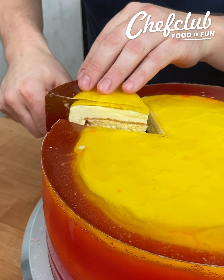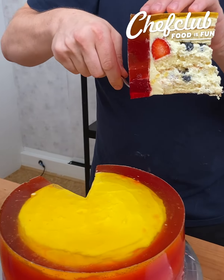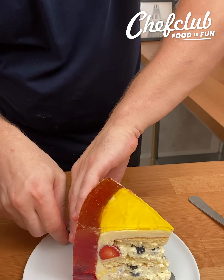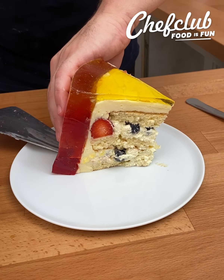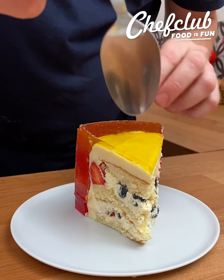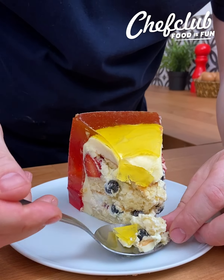Wow, this looks absolutely amazing. All right, so we have our Jello Strawberry Shortcake. A lot of different flavors going all the way through it. This is probably gonna be your next crowd pleaser. Go always in, right on top. Get a little bit of the Jello, get a little bit of the cake.